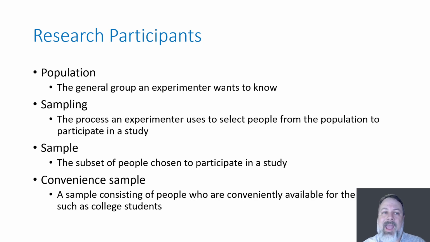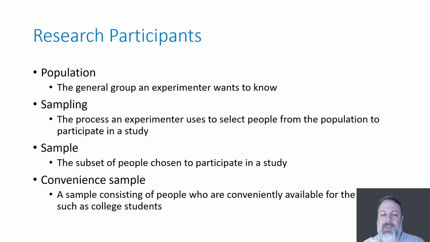But I can have a sample. A sample is a group of people who are selected from the population who's going to be part of my study. Sampling is then how I generate that sample. So, sampling is the methodology that I use to get hopefully a representative group of people who's going to be in my study.